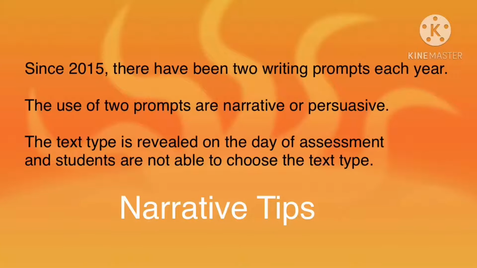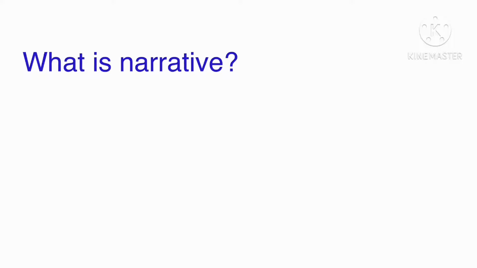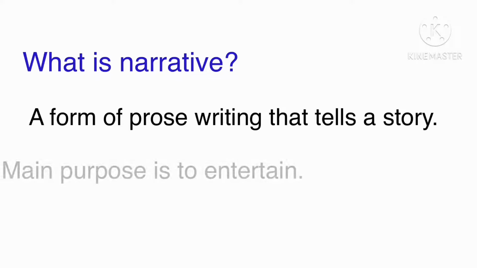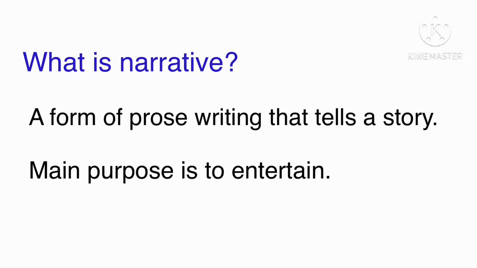Since 2015, there have been 2 writing prompts each year. The 2 prompts are narrative or persuasive. The text type is revealed on the day of assessment, and students are not able to choose the text type. What is a narrative? Narratives tell stories and are written to entertain and to share experiences with the reader.